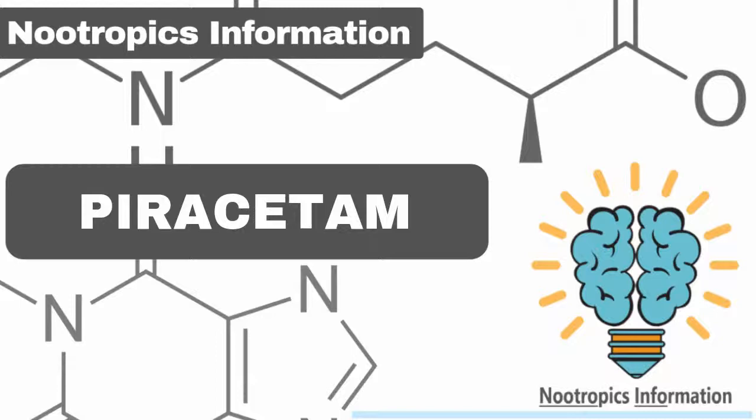Conclusion: Piracetam will introduce you to the world of nootropics, and is safer than many other alternatives, especially stimulants that most college students seem to favor. Further readings: Piracetam Wikipedia, Ultimate Nootropics FAQ List, and nootropics derived from piracetam including Aniracetam, Phenylpiracetam, Pramiracetam, Oxiracetam, Coluracetam, Fasoracetam — which got approved by the FDA as an ADHD treatment — and Sunifiram.